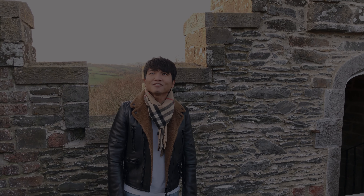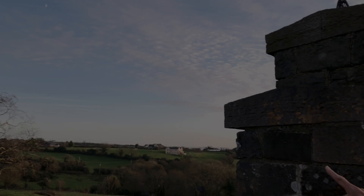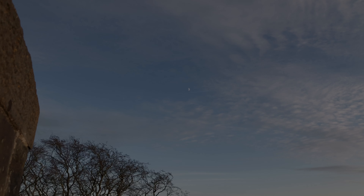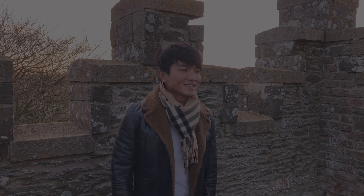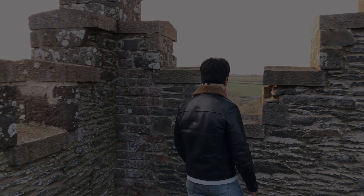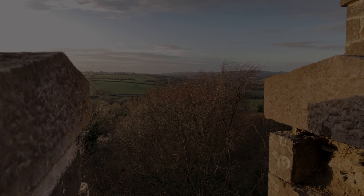I can smell the sheep up here. Half of the moon is coming out because it's around 4pm — the sun is setting and the moon is already out. Is that amazing? It's going to get dark really, really quick here in the countryside. Look at that view — just amazing, what a view you have up here.